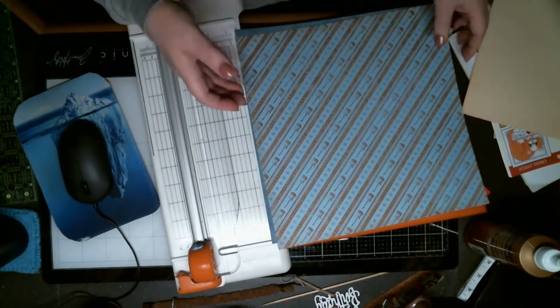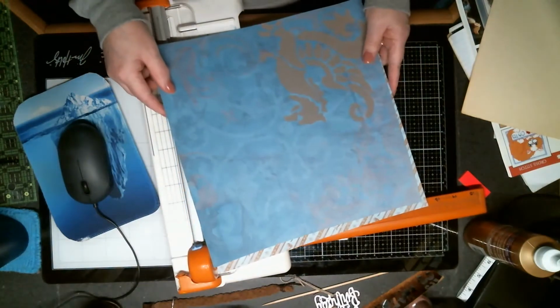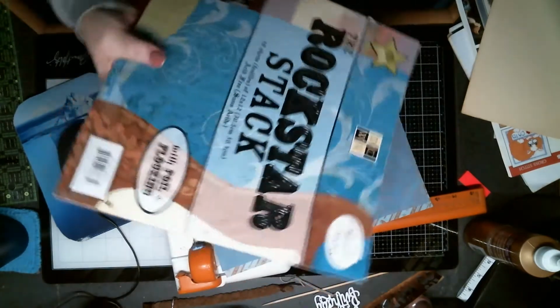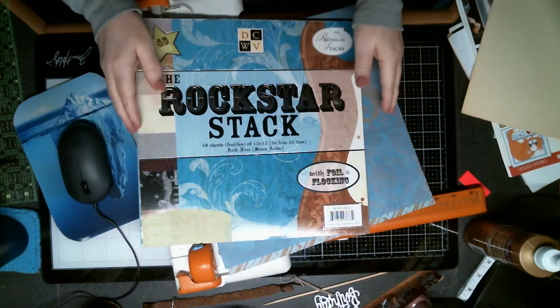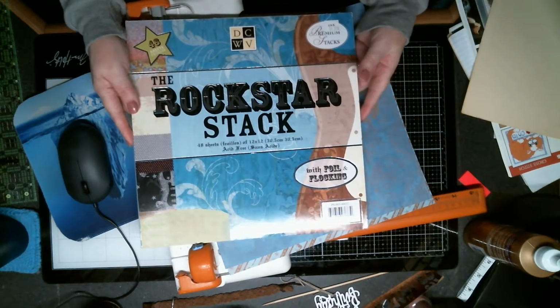So I have this stuff left from a rock and roll. Where did I set it? I think I put it up. I've made my son birthday cards out of it, and I think I did only one page in a scrapbook that I'd started when he was a teenager. I'm not much for actually printing out the pictures or doing scrapbooks themselves. There's only like one, maybe two pages in each person's book.